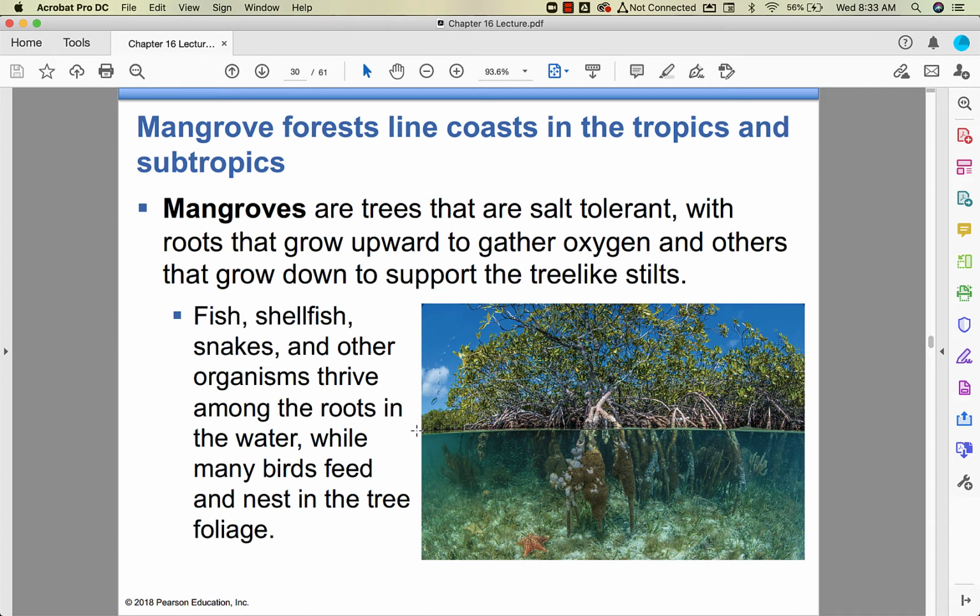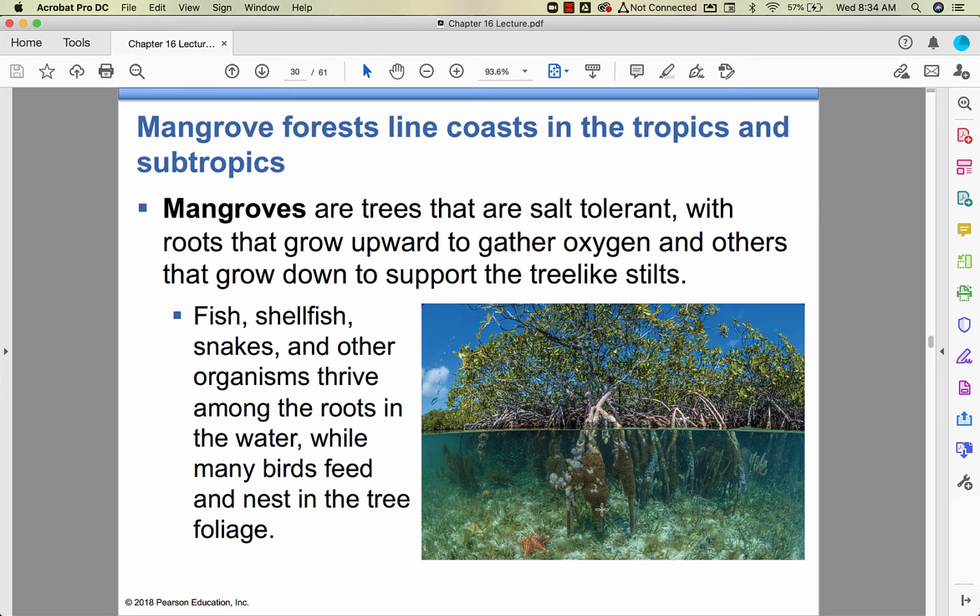Let me write that down. So they're really salt tolerant trees. Their roots don't really extend far into the sediment below because the sediment is anoxic. So their roots kind of stick up. And you can see in the picture here that the roots themselves become habitat for lots of organisms, right? Like clams and all that stuff. Snakes even live in there, lots of fish. And that'll be part of the story that I tell you guys.